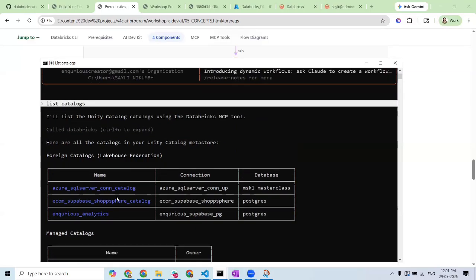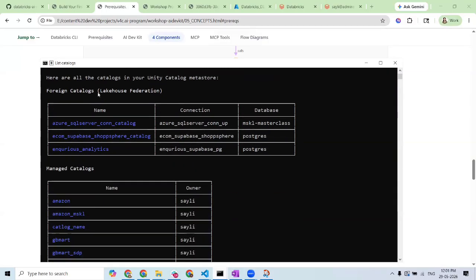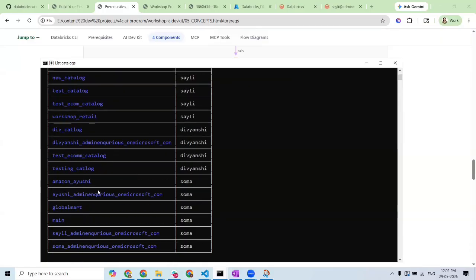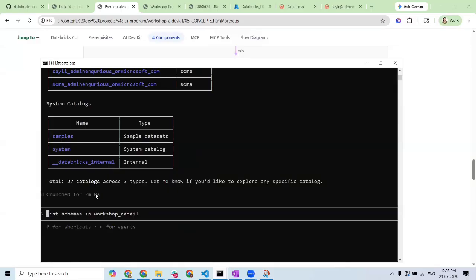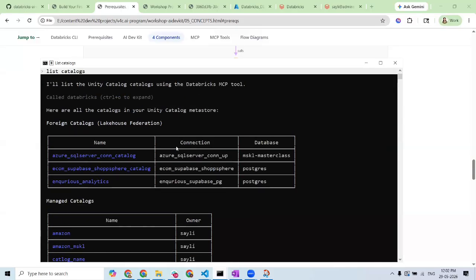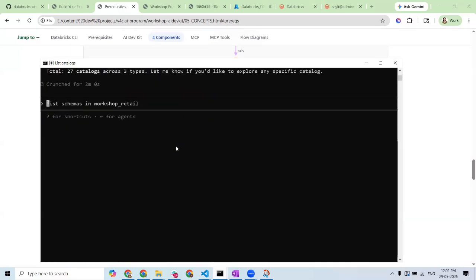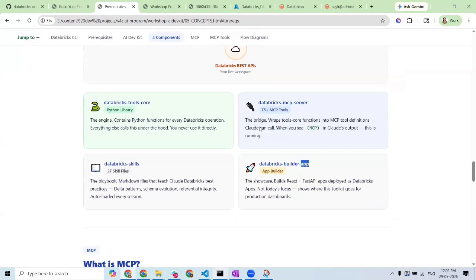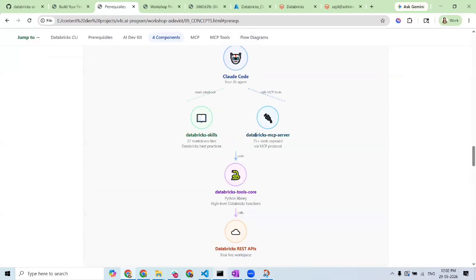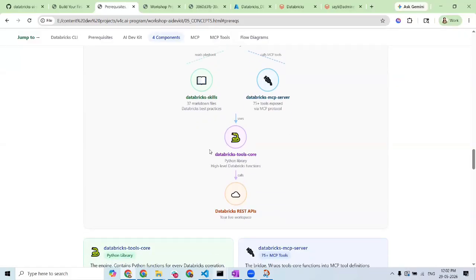So here, see, it has listed down all the catalogs. You can see the catalogs that I have created under Lakehouse Federation, the managed catalogs, and the system catalogs. It has mentioned everything. So with Claude, we are typing naturally, just giving a simple prompt, and then it is getting results from these particular tools: MCP server, Databricks skills, Databricks tools core, because it has all this information.